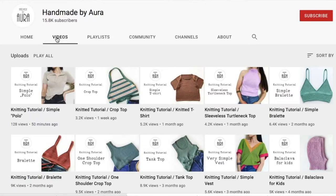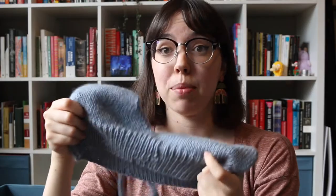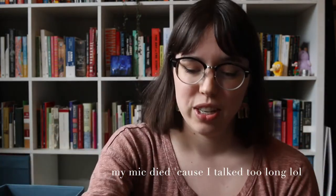So the last thing I made — I wanted to use some of the yarn I had left over from making this scarf, because I had a ton of it. So I found this great YouTube channel called Handmade by Aura, which tragically, in my opinion, only has tutorials using extremely thin yarn. And I made a bralette. So this is the most complex thing that I've made so far, I would say. The good thing about this is that it had varied enough stages to the knitting that I stayed interested, even though I was knitting with thin yarn, which rots my brain. The actual tutorial makes around like a medium size, so I took off some of the stitches from the band to try and make it fit me better in the ribcage. And it's still a little looser than I would like. Having made this now, I really want to make more crop tops in this style, and I think I know how to improvise to make it longer and make the neckline higher.